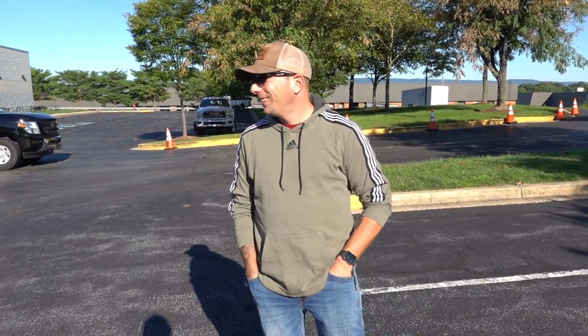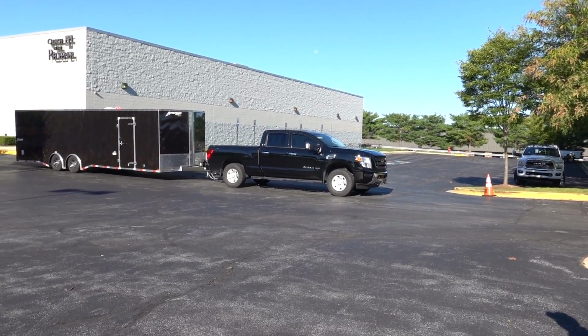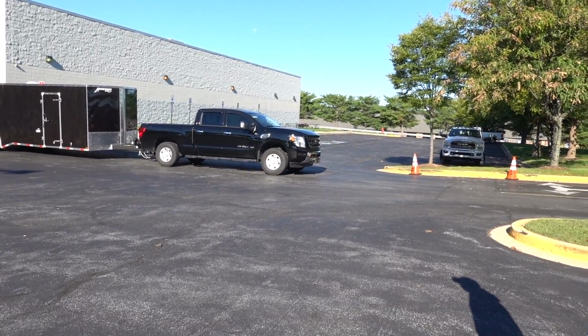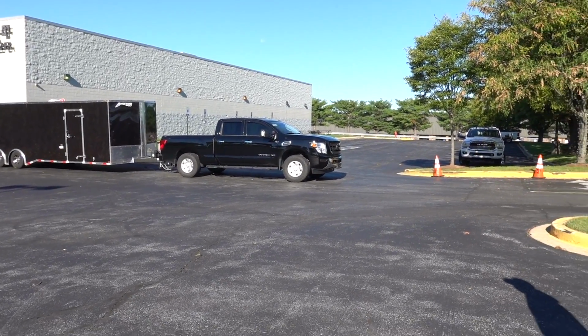Nope, you do not. And keep in mind, the tires you choose matter too. These tires are a little bit more aggressive. If you were to get a Michelin LT tire, it could potentially land you another half MPG or so. But again, I would like to have the stability that this truck had, so I would definitely choose a tire that would sacrifice a little bit of the fuel economy.